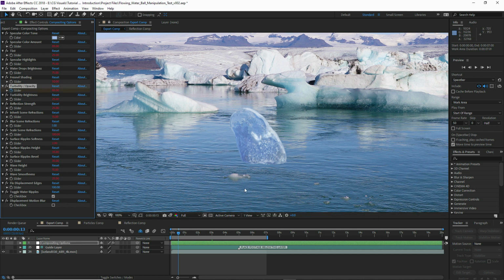Might bring the turbidity opacity down a little bit as well when it's first coming out of the water. Turbidity opacity is like how cloudy the water will be, and it can affect the darkness as well. As light passes through water, it does refract and become darker, hence how when the water is floating in the air, it actually looks quite dark because the light that passes through it is slowing down.